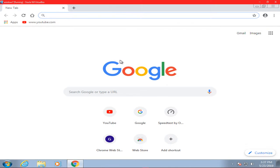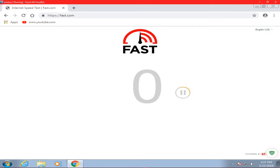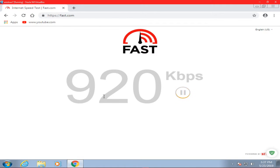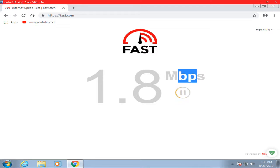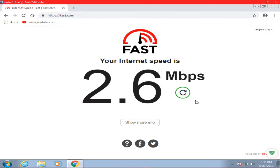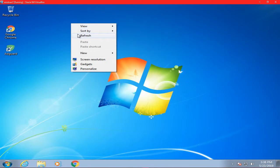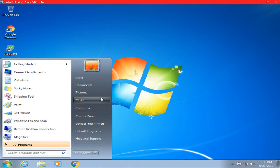Let's go to... I forgot about fast.com. I keep forgetting about it. This might not be super accurate, but it might be a little close to the speedtest.net one. I'm using a VPN. The ping is actually a little low, but compared to HughesNet, it's so low. 2.6 down, and like 2.3 up-ish. That ain't bad with a little VPN, OpenVPN, and I think those are hard to detect.